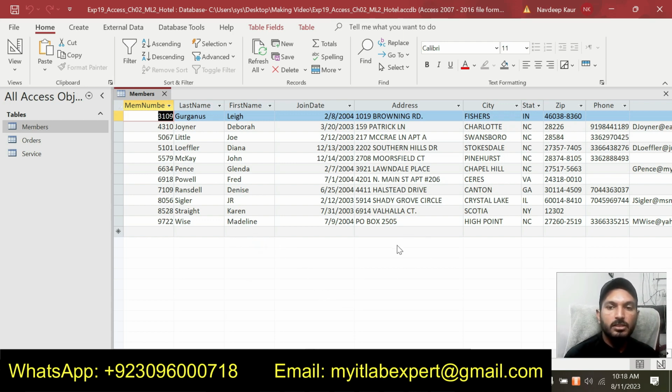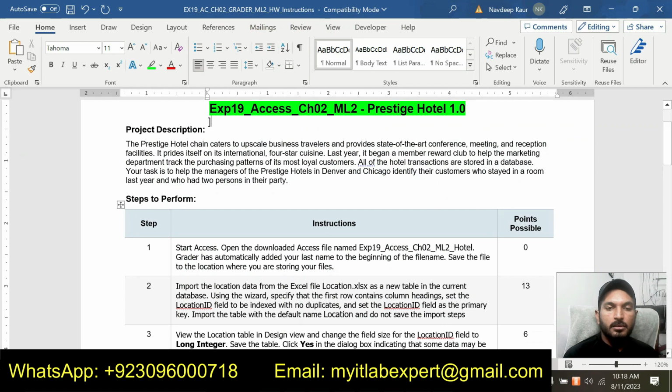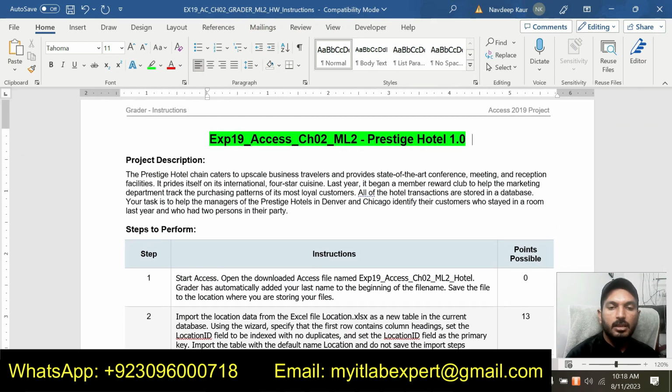So let's move to the instruction file. Title of the assignment is Exp19 Access Chapter 2 Middle Level 2 Prestige Hotel 1.0. And this is the second chapter of Access section of my IT Lab course. At start of the instruction, you can see this project description.